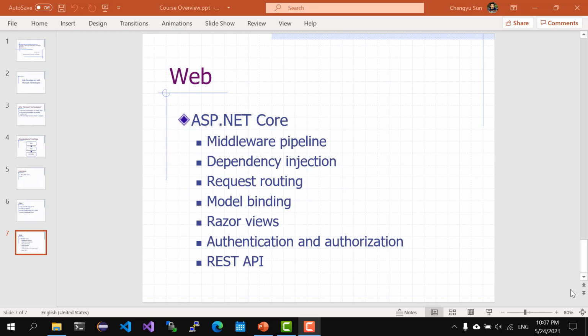And then we'll move on to the web part, covering various aspects of the ASP.NET Core framework. ASP.NET Core was first released in 2016. It's one of the newer web development frameworks, and as a result, it incorporated lots of good ideas from other frameworks, like having an embedded web server, a modern security framework for authentication and authorization, a middleware architecture, supporting dependency injection, and so on. It's a very good web framework that makes developing MVC web applications and REST APIs a lot easier.